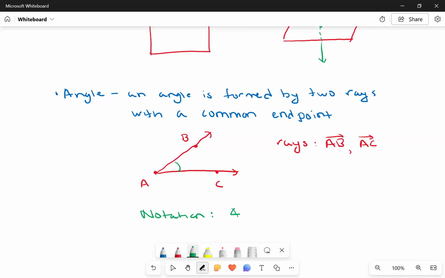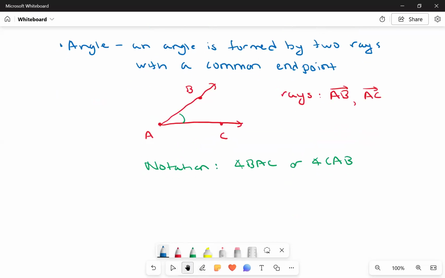So I refer to it based on the order, so that A happens to be in the center. So BAC would be the angle there, where A is that central point where the two rays come together. I could have also gone the other direction and said CAB, right? Again, A is in the center, and it's mapping the idea that we're going from here to here to here. Okay, so that's how we get that. And sometimes they actually will label when there's a lot of angles or points, but we'll see that later on.